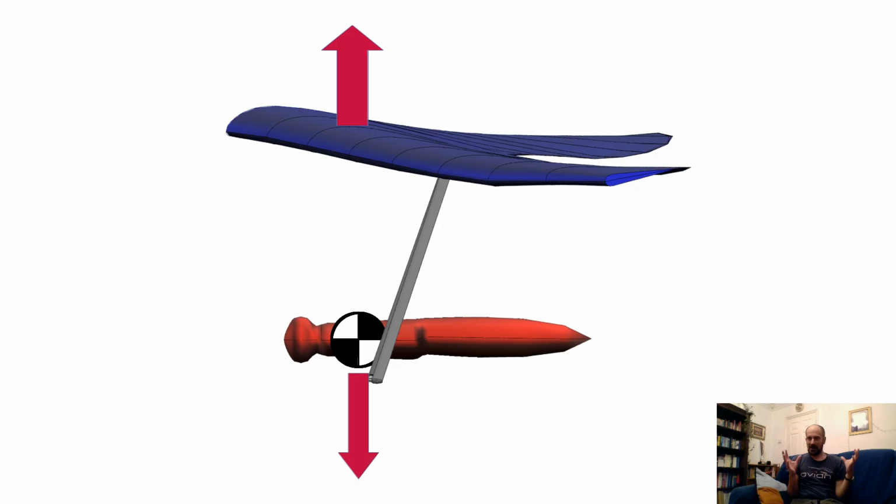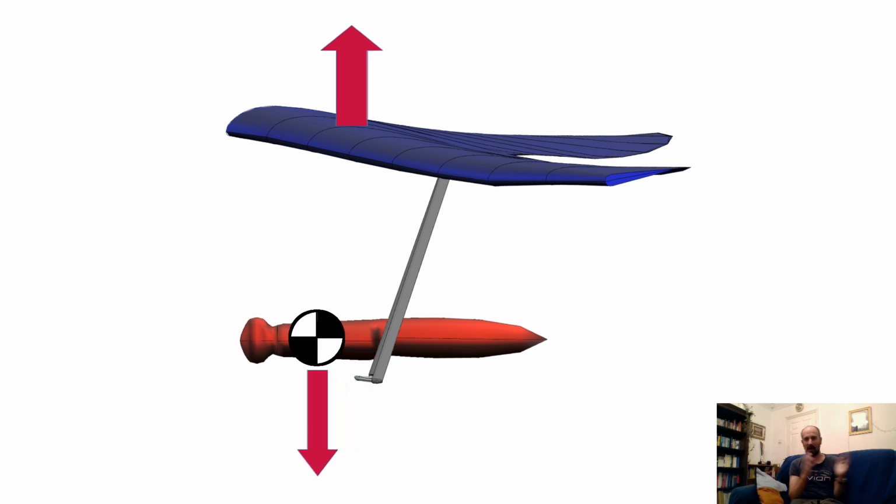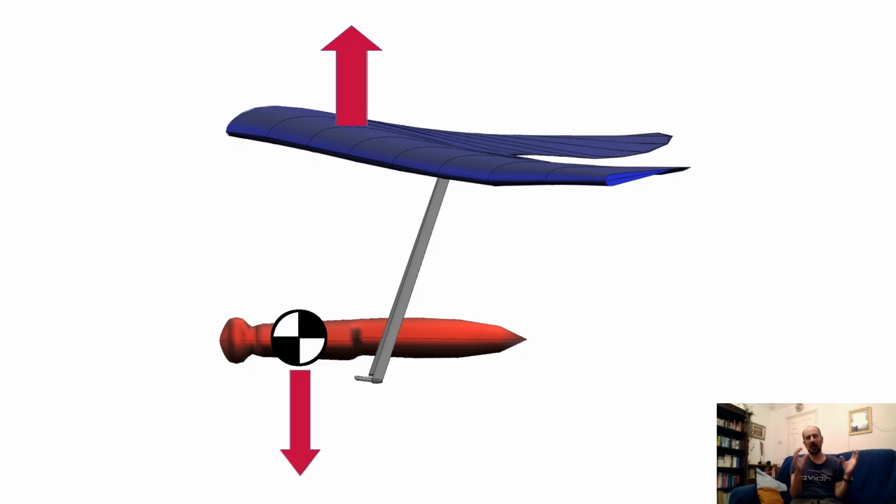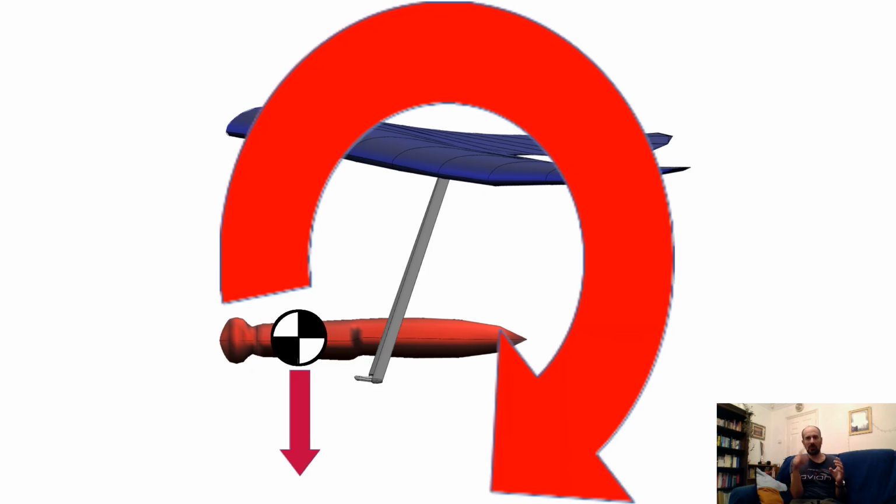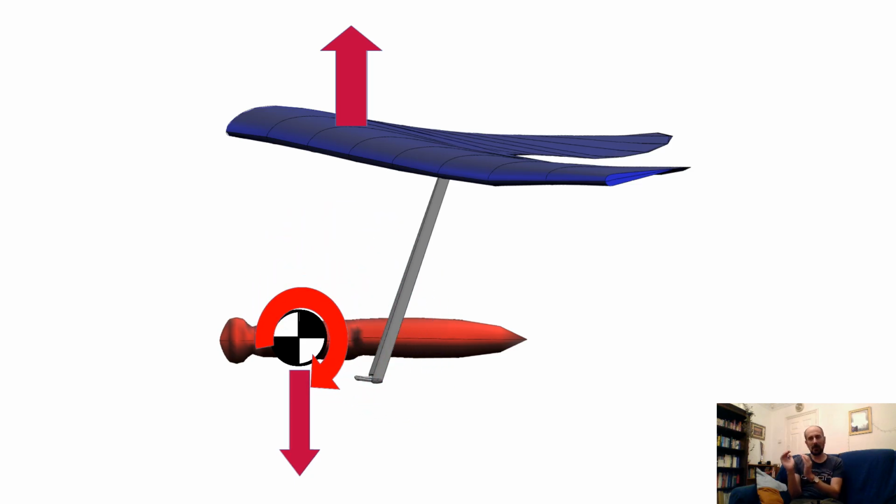So let's think about the details of how weight shift control works in normal flight. Let's say we pull the bar in, so we're moving our mass forwards, we're moving the weight forwards, and we're considering moments around the centre of mass. So although the centre of mass has moved, we can think of it as if the lift has moved backwards. The lift is being generated behind the centre of mass because we moved the centre of mass forwards. Now obviously that creates a nose down pitching moment.